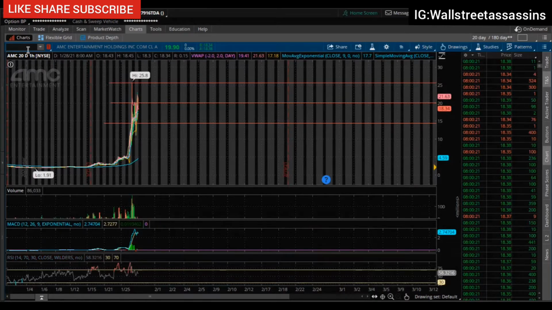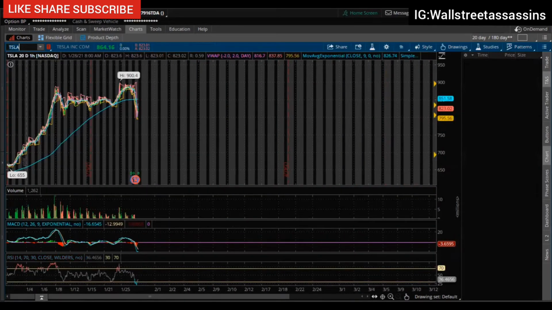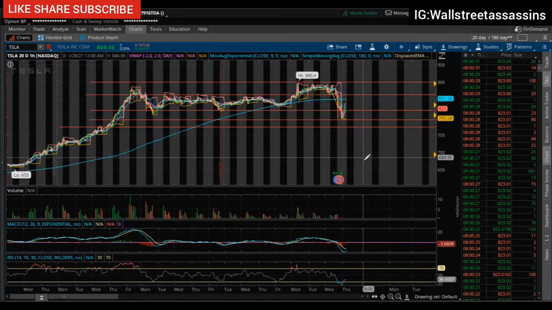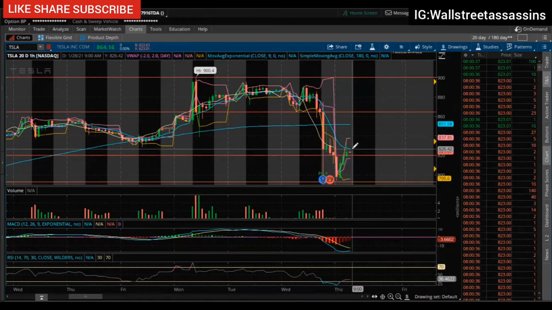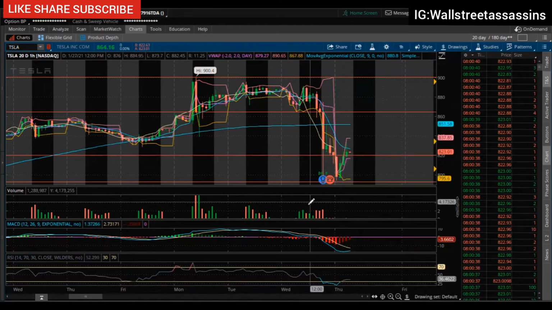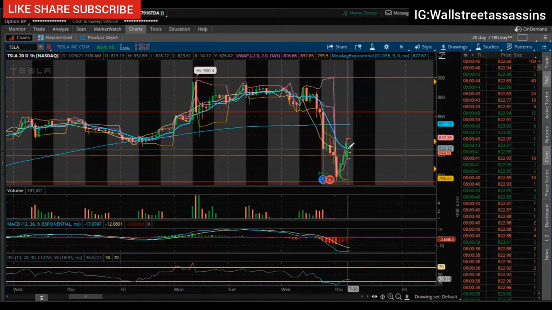Last one I wanted to talk about was actually Tesla, which is one of the original meme stocks. This stock had earnings yesterday. The earnings weren't as good as expected. The stock is very oversold now, looking like it's having a minor bounce this morning. So definitely want to see what's going to happen. We're below the trade line. We're below the SMA line, which normally acts as resistance for the stock. You can see the trade line acted as resistance all the way down for the stock.